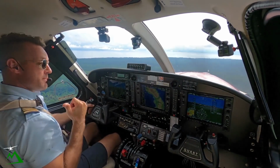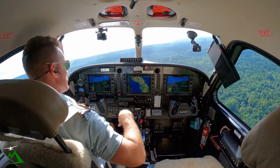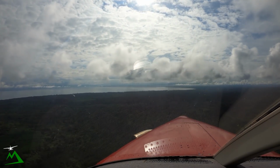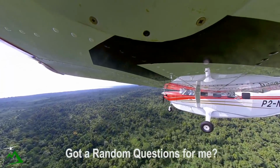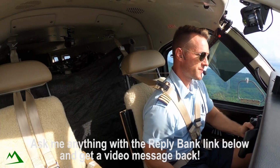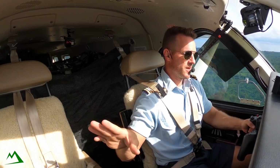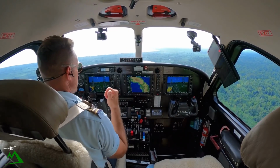But by the time I get back from that, this whole island is expected to blow up with storms, and I have to be able to get to the other side and back, and I have to stay VFR for that specific flight because I have to stay VFR with commercial passengers. It's just PNG's rules. So I probably won't be able to do the Gasmata flight this afternoon, which puts me into the afternoon, so I could say, okay, just forget that flight, maybe we can do that some other time, or ask somebody else to do it. I can just head on to Goroka.